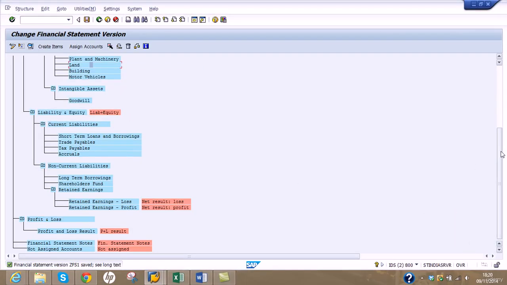Next node is the profit and loss statement. Create items.